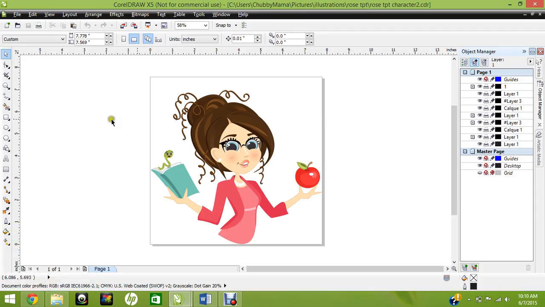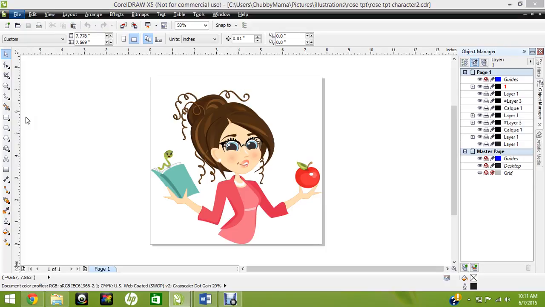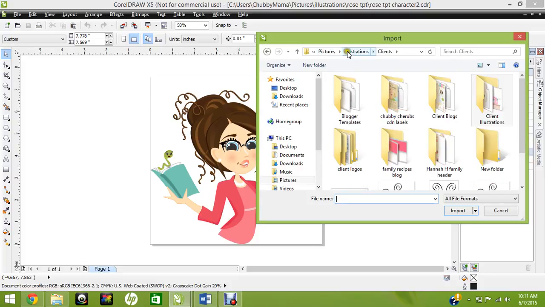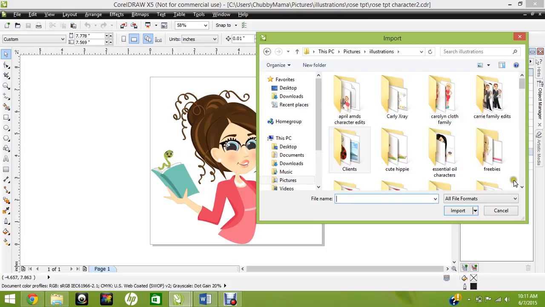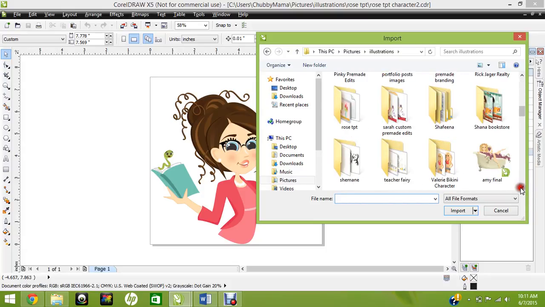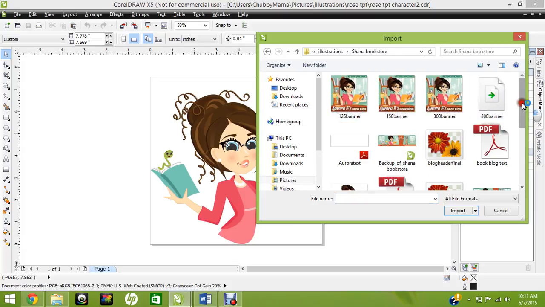So let's go in here. We're going to go to import. Find the folder. Go over to my Cozy Book Blogger.